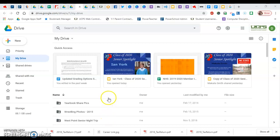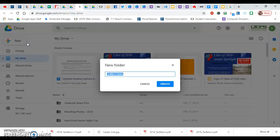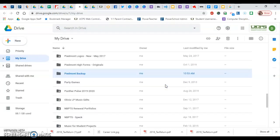So the first thing you want to do is be in your Union County Public School Google Drive, and I would recommend that you create a new folder. I would just call it Piedmont Backup. You can be creative and call it anything you want to, but just create one folder. And from there, what you want to do is move everything, every file, every folder that you have in your Google Drive into this one folder.